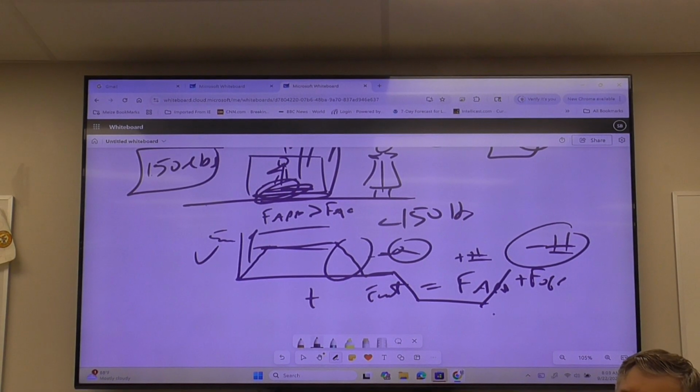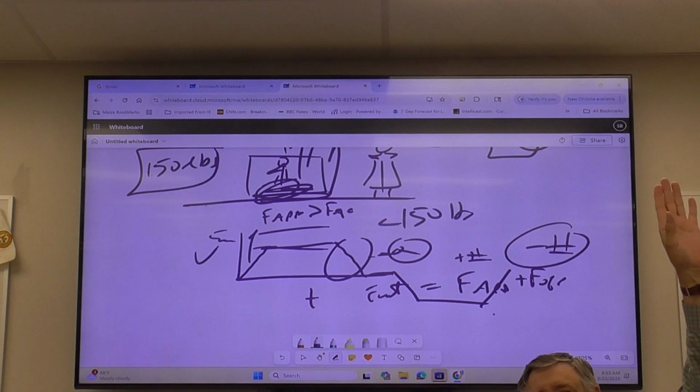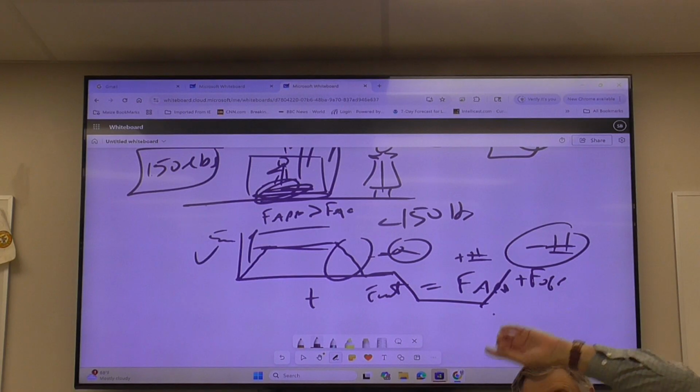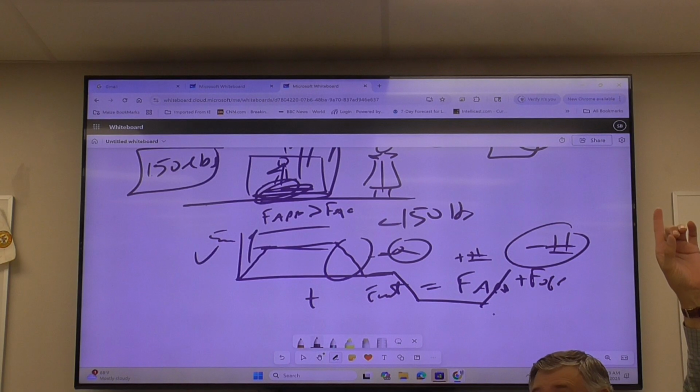Opposing force, because of gravity. Applied. Nope. How many vote that I'm measuring the applied force when I'm reading this number? I'll be different. Really? Good idea. Yeah, really wrong. You want to be different or not? You don't want to be different. I know. How many vote that I'm measuring the opposing force?